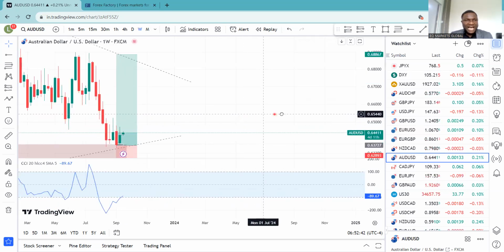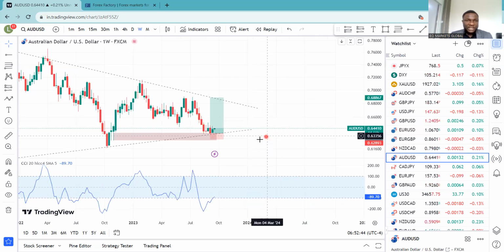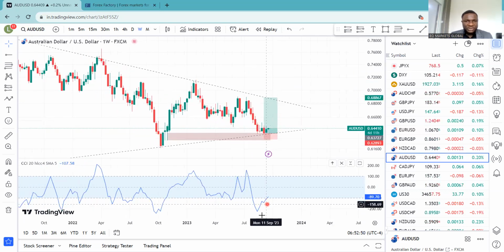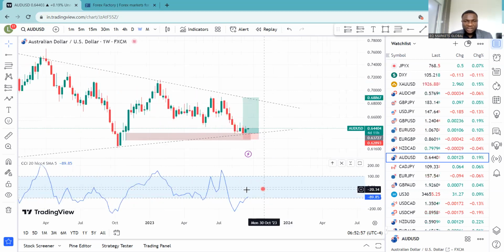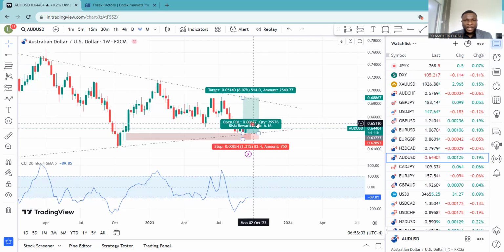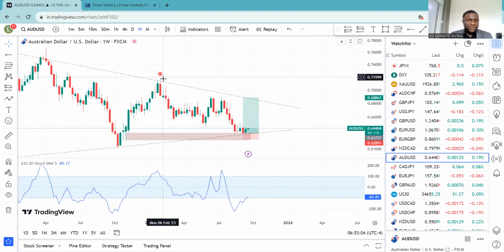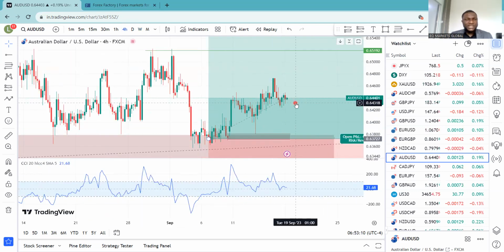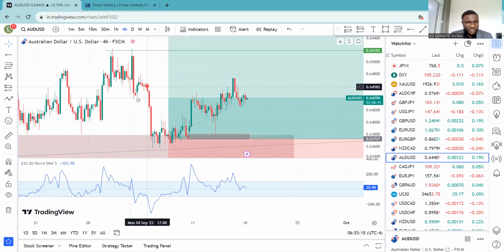Apparently, even on the weekly time frame, we've seen a bullish confirmation. Sellers are saying that, look, we're no longer interested to push prices below. So buyers are hopping in to now begin to have control over the market, right? So yes, we can also go for more buy setups. You can jump in actually for a buy trade on AUD USD.